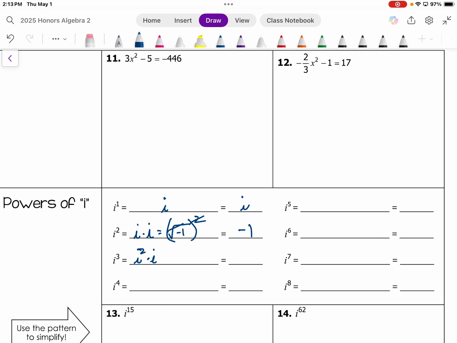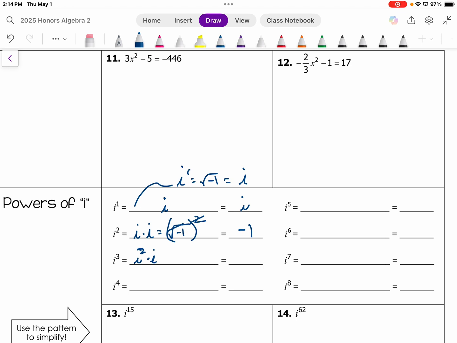Not just i to the first power, square root of negative 1. I stayed away from showing that first one, i to the first equals square root of negative 1. Well, we know that's still i. I stayed away from showing that one because really you're not going to substitute back in the square root of negative 1 in the problem as we're working with the complex numbers.